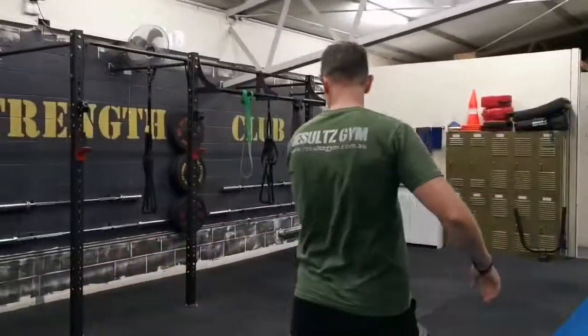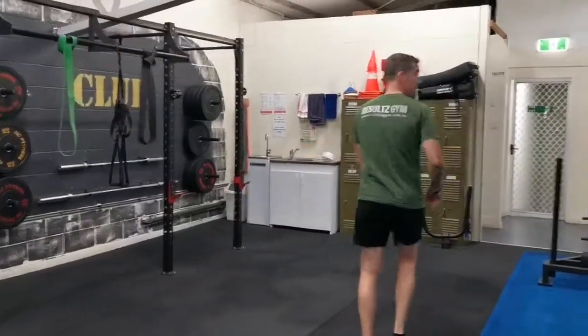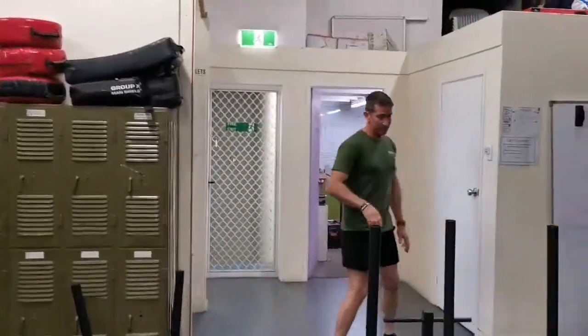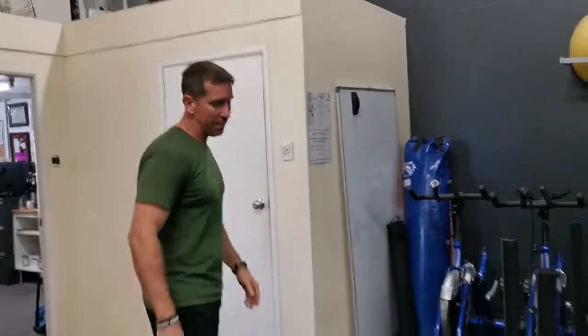This is probably just about the equipment you're going to need, guys. Nothing more than that, depending if you need a bench and all the rest of it on the chin-up slash TRX. Obviously, quarter of your body weight — for me, I'm around about that 80 mark, maybe a little bit more, so chuck on 20, nice and easy.